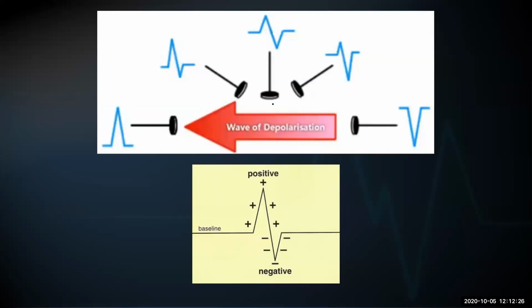So to explain that again, if the wave of depolarization is coming from the right side to the left side, you're going to see it purely positive. And if it's going from right to left, but that lead is on the left side and it's going away from it, then you should see it purely negative. If it's perpendicular to the electrical activity, then you're going to see this isoelectric. And then you can make inferences based on whether it's a little off of perpendicular, more towards positive, more towards negative. So again, something as simple as that will help you understand, when you're looking at the EKG, where it seems like this depolarization is happening.